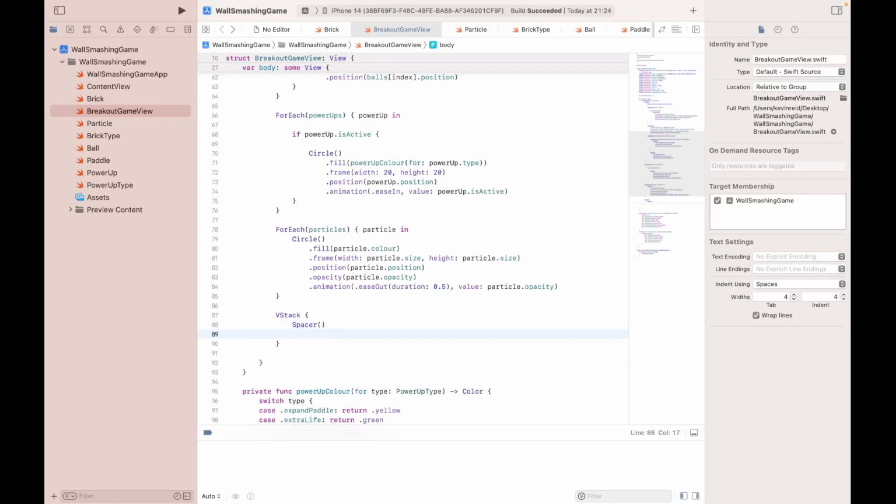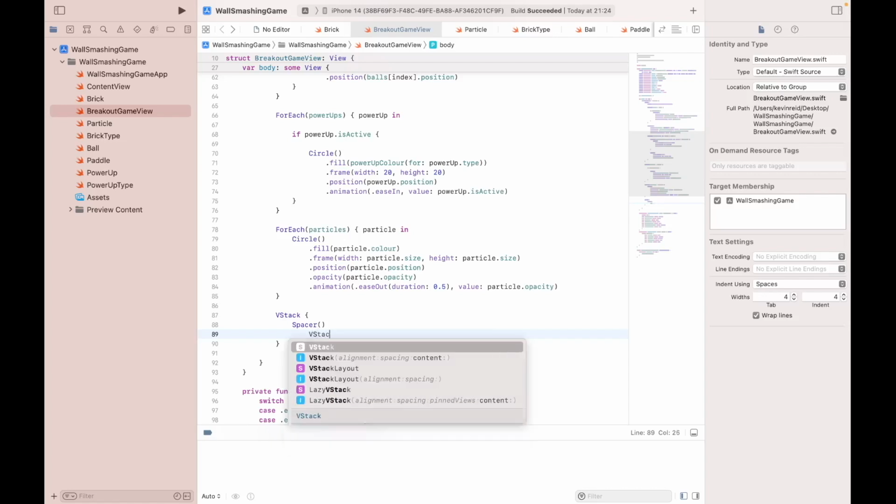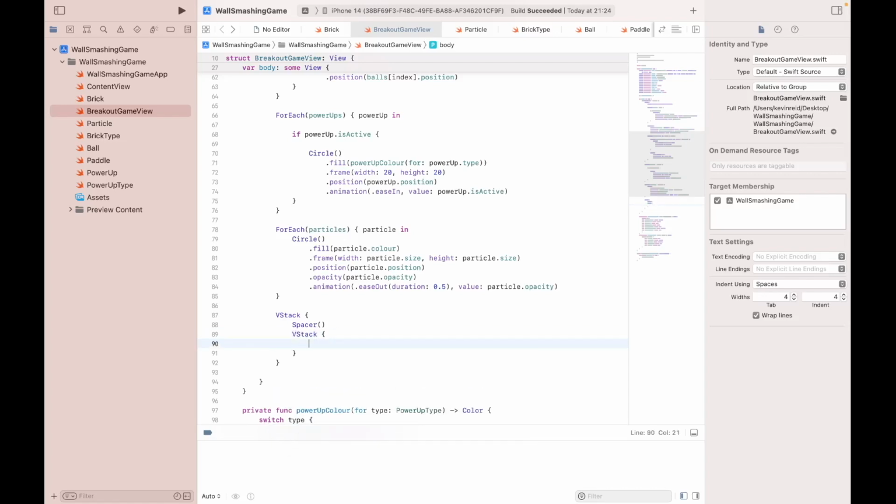We use a spacer to display the scoring and lives at the bottom. So we need a Text element for the score.